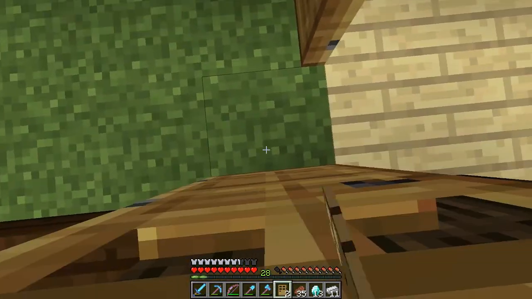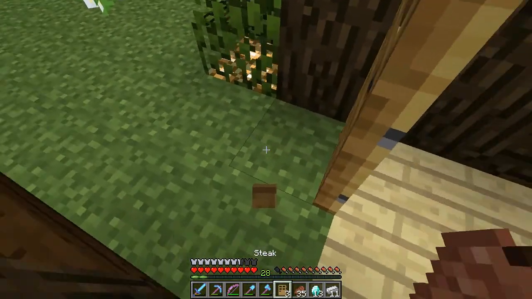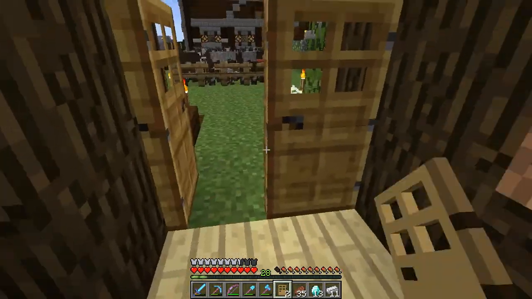Can we place it like this? Nope. Broken. I forgot doors stack now. Can we place it like this? Where are you? Oh, yeah.